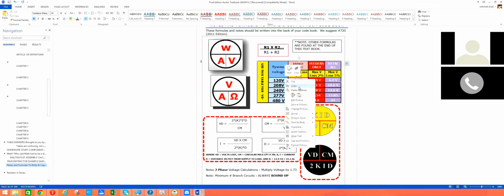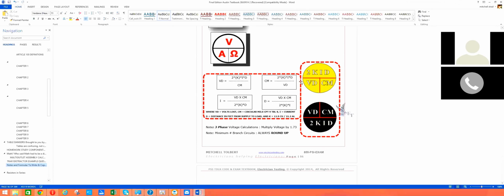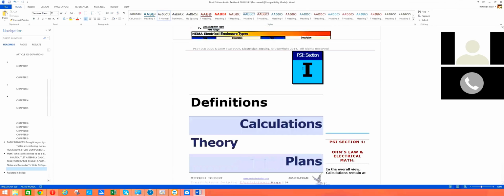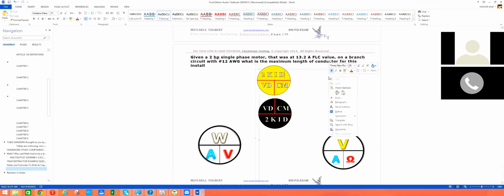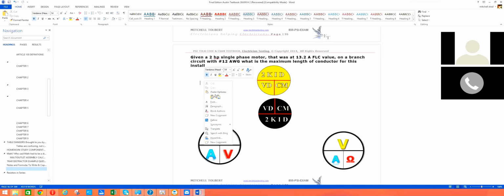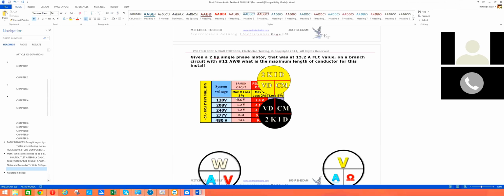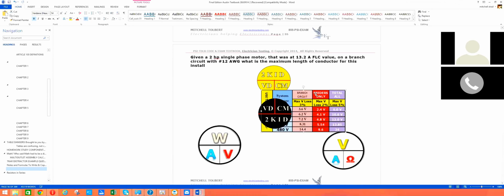This little table is not a big table, so I would probably just pencil it into your book. And since you don't have voltage drop, you don't really have any Ohm's law or voltage drop anywhere in your code book, it's probably easier to just pencil this on. Like if you look in your code book back on page 853, I believe, and 855 are 2 pages. Look in your code book real quick and see if there's anything written on page 850. Try 853 and see if that works.